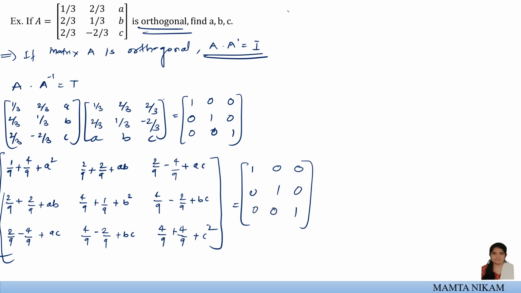So now when we equate the left-hand side and right-hand side, see which will be the easier equations we can equate. If you observe, in the first row the first element is something plus A square equals 1, which can be easier. In the other terms, A into B means two terms, A and B, so it will get complicated to evaluate. In such a case, we will prefer the easiest equations.